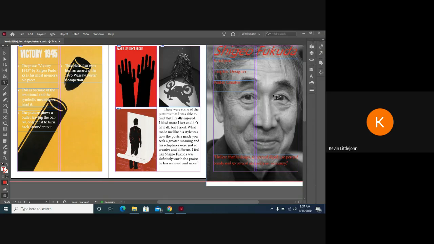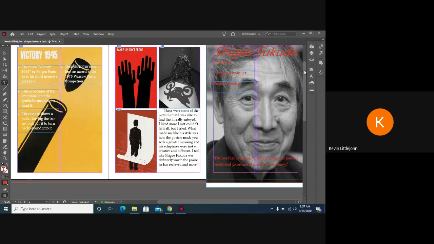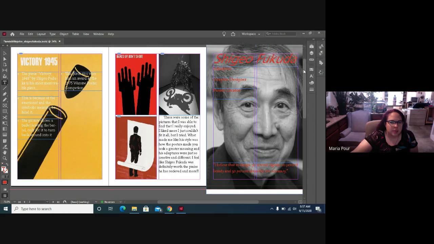Okay, I do understand. Is there anything I can do to fix the immediate problems of the text? Yeah, for his name, if you want to keep it red, I would make it a little bigger, a little bolder, and put a black or white drop shadow underneath. Where it says Victory 1945, there's the one text box on the top left-hand corner, and then the two underneath it and the one to the right. I would move the two underneath it and the one to the right over to the right-hand side so that I can see that image unobstructed.